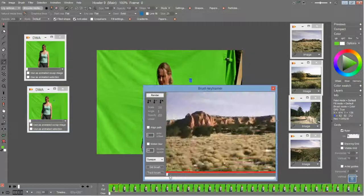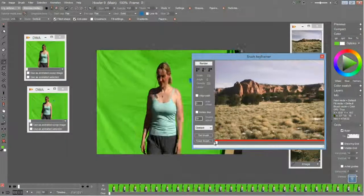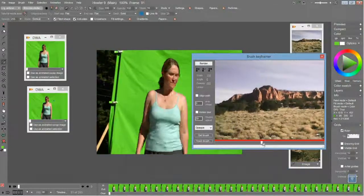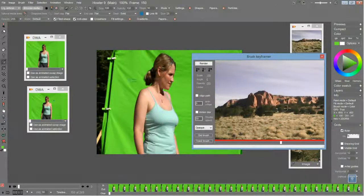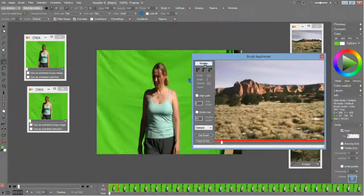And once we scrub through this, let me put them side by side, and we can see that our background, or our brush, is in fact matching the motion of this background plate. All I have to do now is render this. You could turn on the motion blur, but for the sake of speed, I'm going to, whoops, wrong button, I'm going to hit the render button.